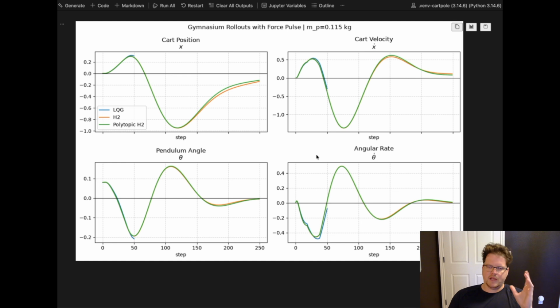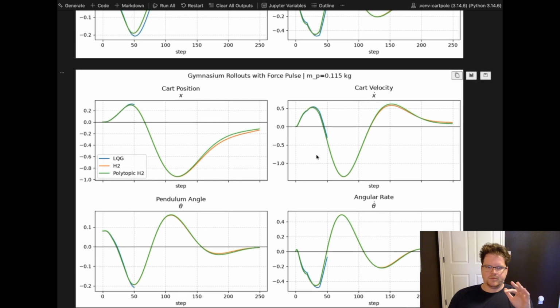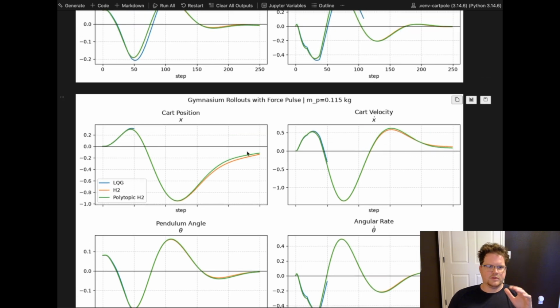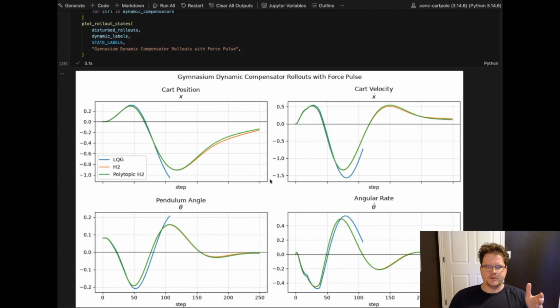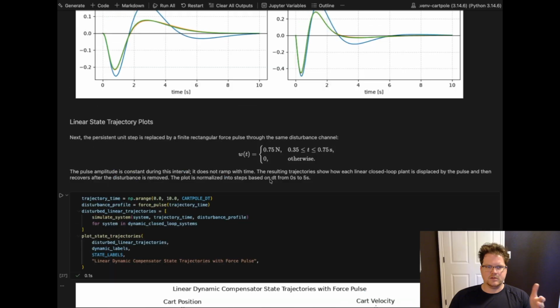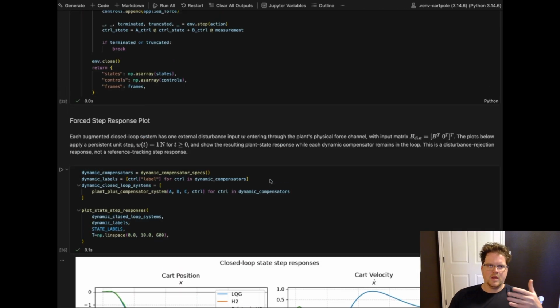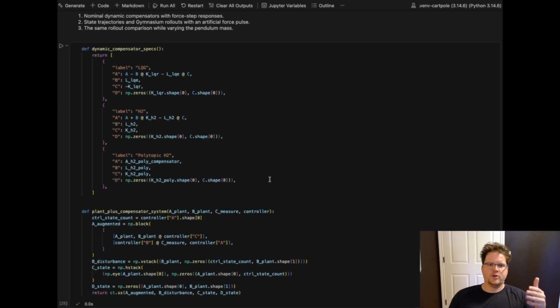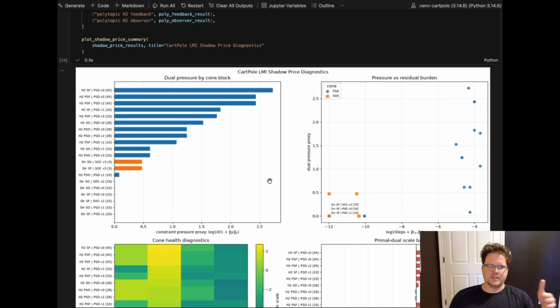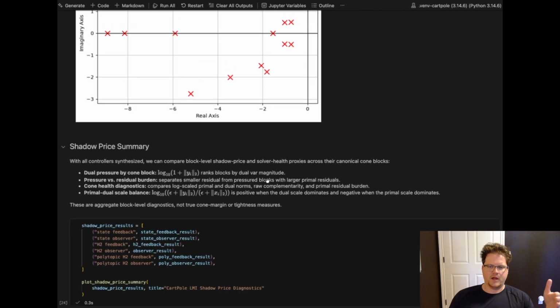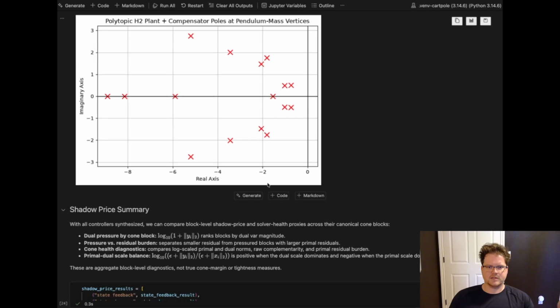However, again, as aforementioned, you kind of need to play around with it a little bit, because once you get these poles closer to the origin, obviously it's not ideal. You want to have the poles further out, so you have faster decay responses and better LMI or better Lyapunov certificates.